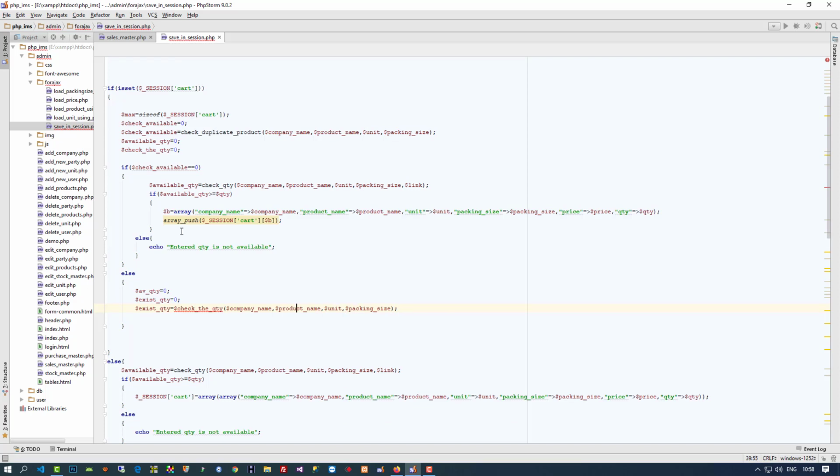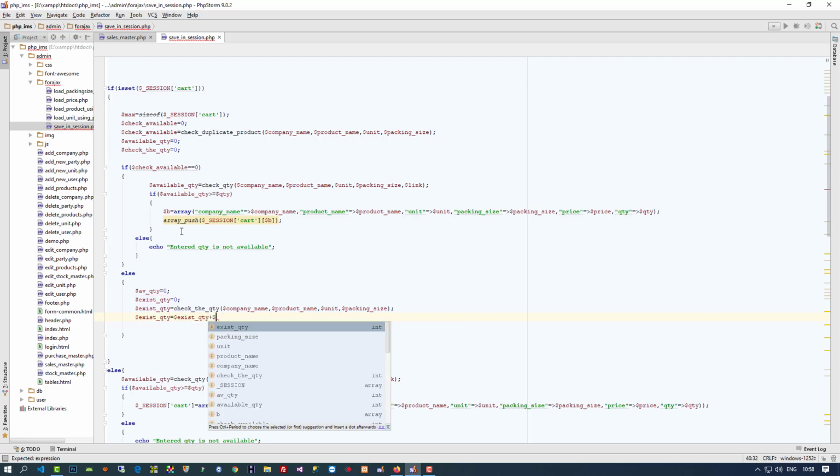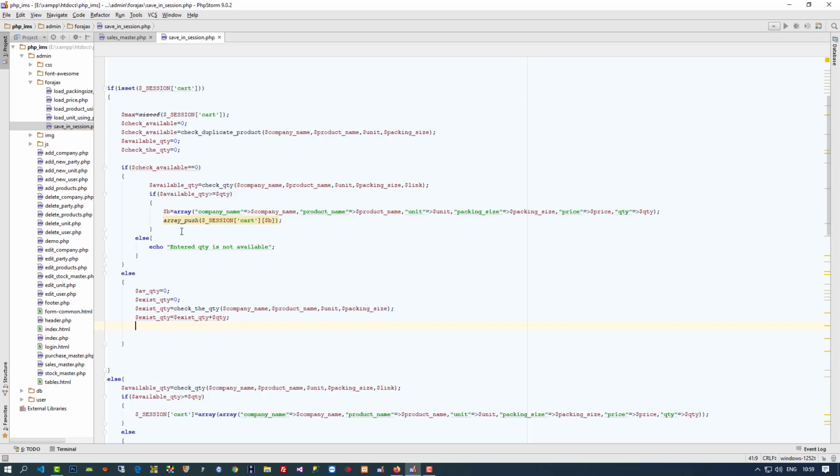Oh, here I made a mistake, not the $ sign. Now exist quantity is equal to, meaning this product is already found, so we are going to make a sum of your existing quantity plus your entered quantity. $qty, here I am going to write $qty. This is okay.